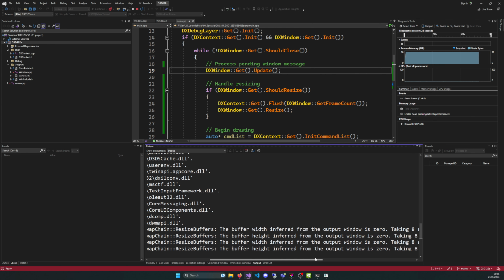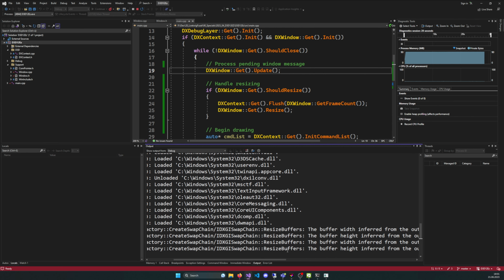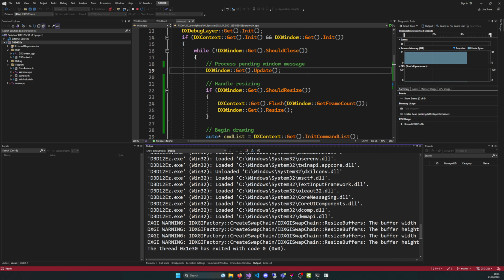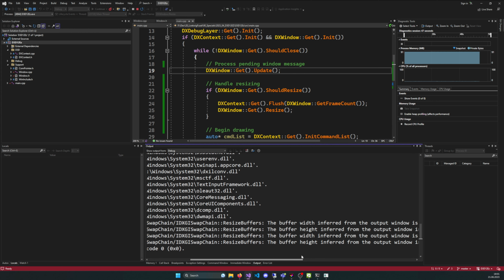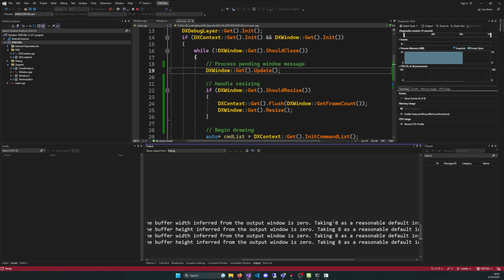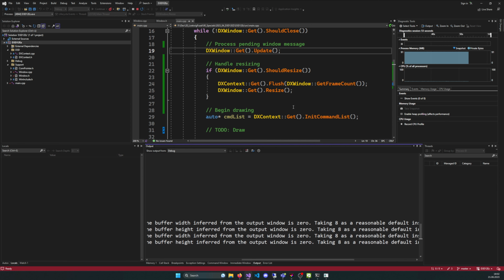So what has actually happened now is we try to resize our buffers, and we resize our buffers to 0, because if a window is minimized, the WM_SIZE message is called with values of 0 and 0, basically telling us, oh, your window is now at the size of 0 because it's not shown on the screen. And it is actually a problem if this is 0. Because basically 0 doesn't work, and now we have taken a value of 8 by default.